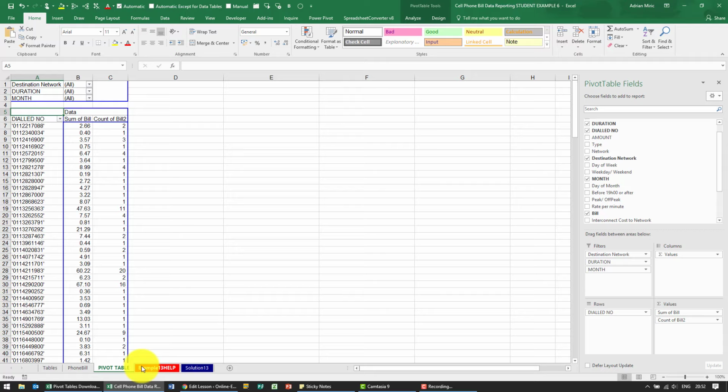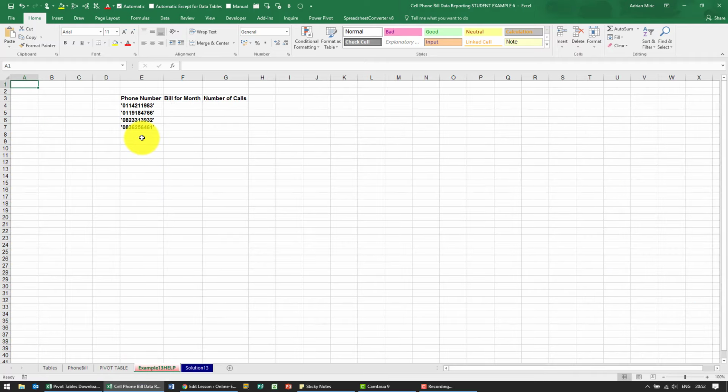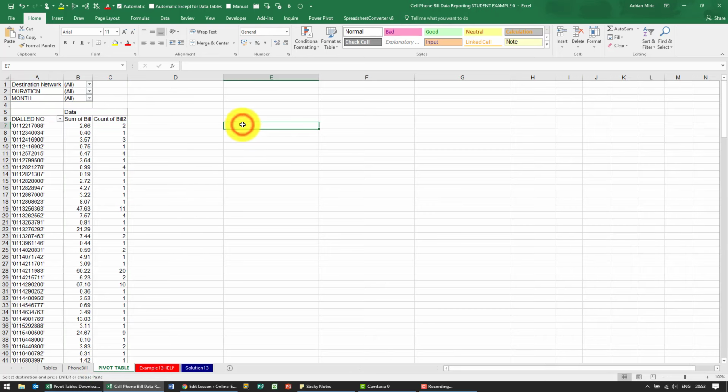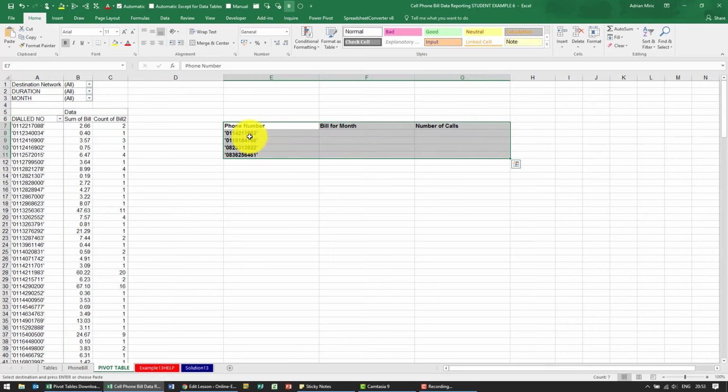You'll see we've got this example sheet here, and it's got a whole bunch of numbers typed in. So what we want to do is we're just going to copy this for now and go put it over here somewhere, just to make it easier so we don't have to type it in.